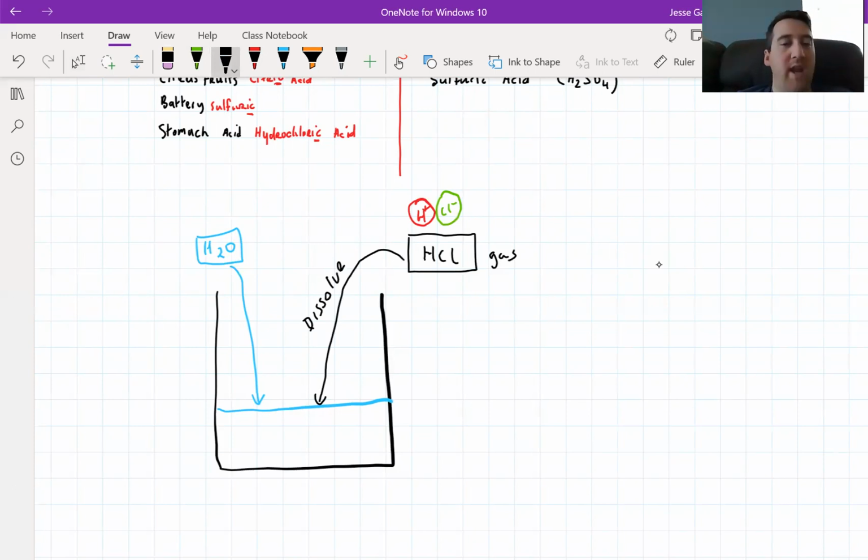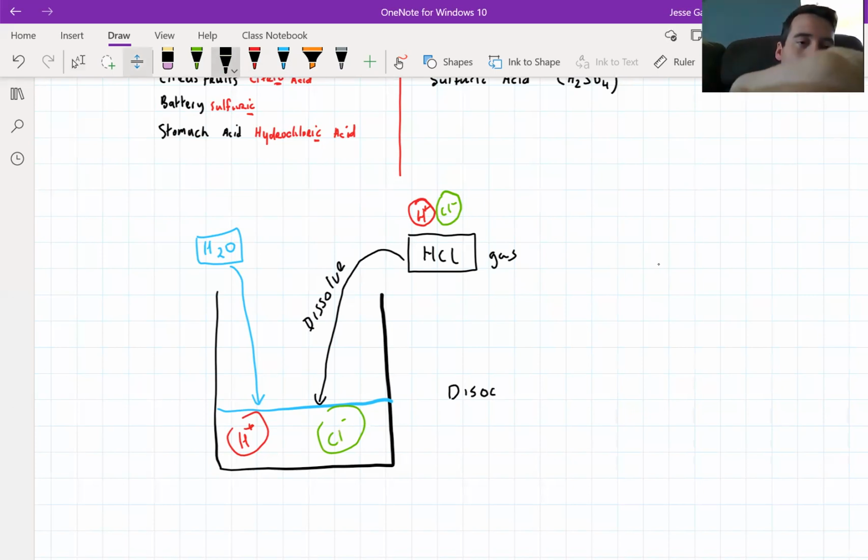What we find is that when the hydrogen chloride dissolves, the ions which make up the compound, the hydrogen and chlorine, get pulled apart. They get separated from each other so that they look like this. H+ and a Cl-. Now, obviously, in real life, there would be many more than just these two ions, but each hydrogen chloride would be pulled apart so that it's separated. We say that the ions dissociate from each other.